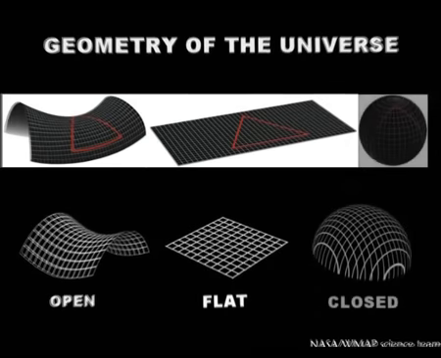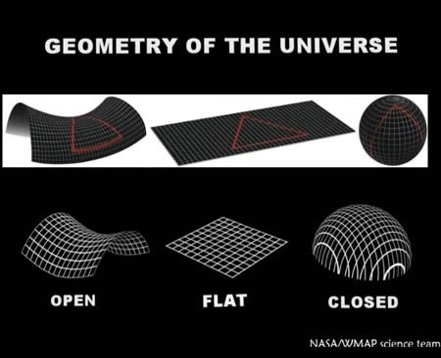The other extreme is you've got a very dense universe, lots of stuff in it, a lot of gravity, a lot of curvature. And here, again, it's analogous perhaps to the surface of a sphere. Your parallel beams will converge eventually as they travel across the universe. So if you like, these are the three extremes. And if you could measure the overall curvature of as much of the universe as you can, you can work out how much stuff is in it.